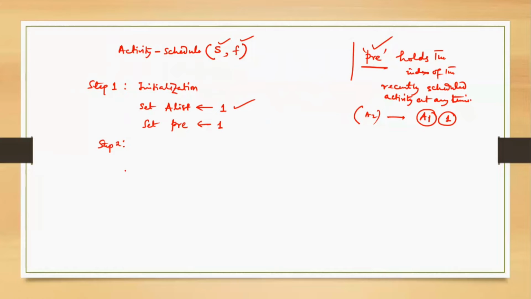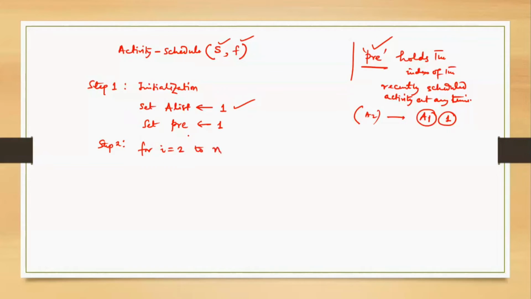So we have to judge from the second activity onwards. So definitely there is an implementation of the loop structure. We have to pick up each activity once. We have to check the condition, and if this activity can be scheduled, we have to place it. Otherwise, we have to reject it. We have to go for the next activity, and we have to complete all activities present in the activity set, and prepare the final schedule. As simple as that. So let us incorporate for i equals 2 to n.